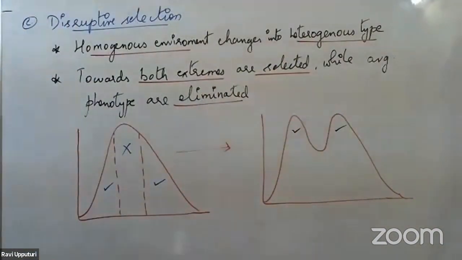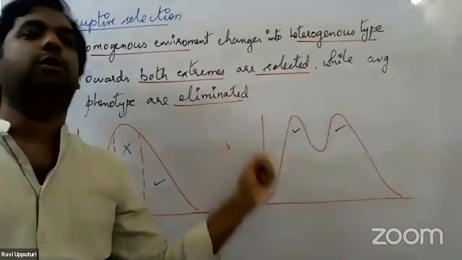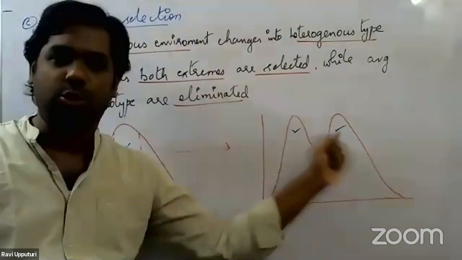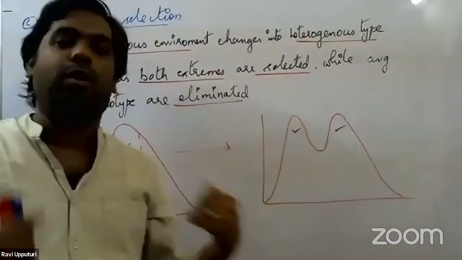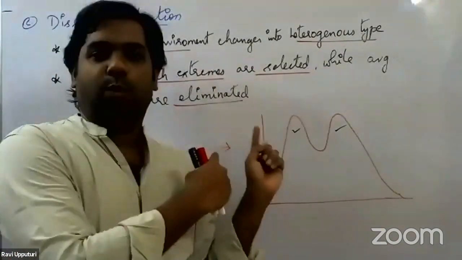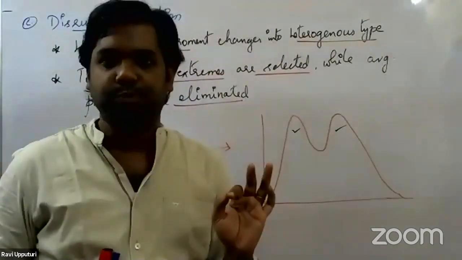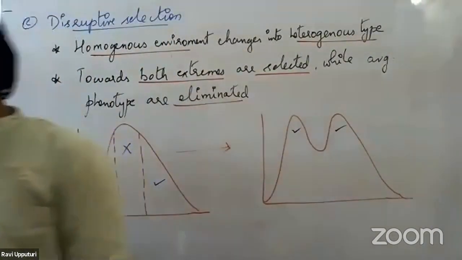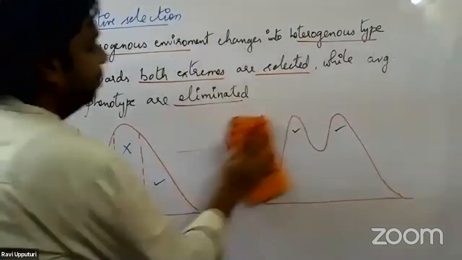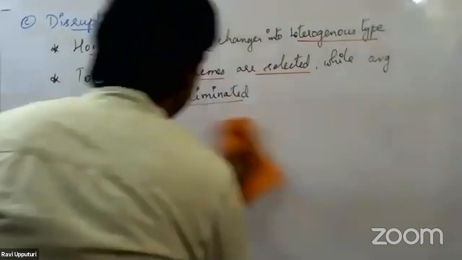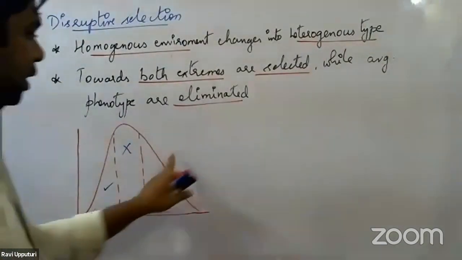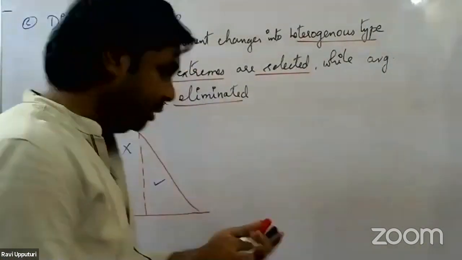Now, if these two or more subpopulations do not interbreed among themselves, we call them reproductively isolated individuals, and these reproductively isolated individuals would now lead to the formation of a new species, the evolution of two or more different types of species. This is what we have with disruptive selection. So what examples can we give here for disruptive selection? One best example is the example we took up when we were studying industrial melanism.